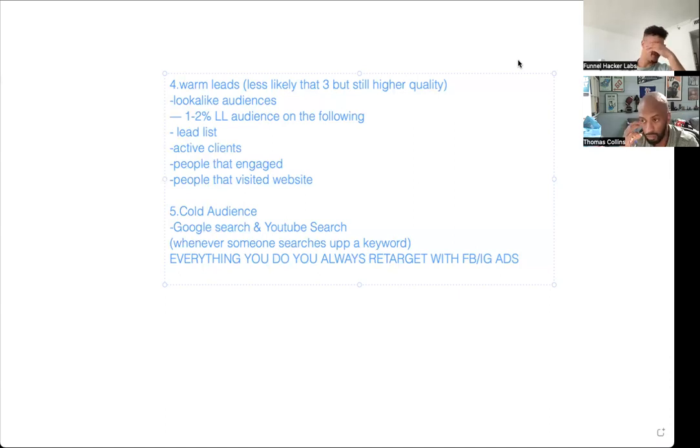Matter of fact, there's a software, I forgot exactly what it's called, I have a brain fog right now. But there's a software you can install that tracks keywords in a specific Facebook group, and it'll notify you every single time somebody types in the word credit in a Facebook group.